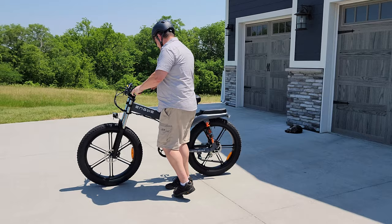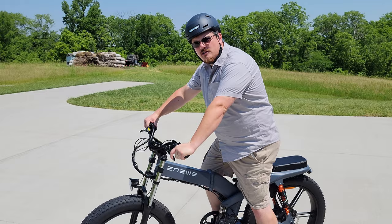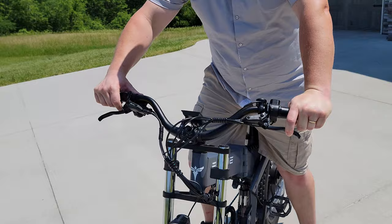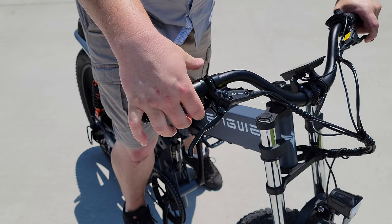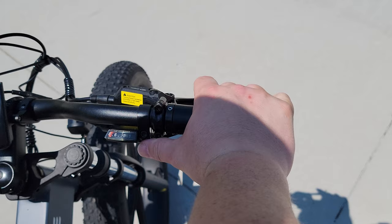I'm in speed 8. There's a trigger here where my index finger is. That goes up. Then there's this on the thumb. It goes down. So thumb goes down, index finger goes up. I'm in speed 8. I'm going to just show you. See, you do have to spin your pedals to keep it switching. It's just a regular Shimano derailleur.